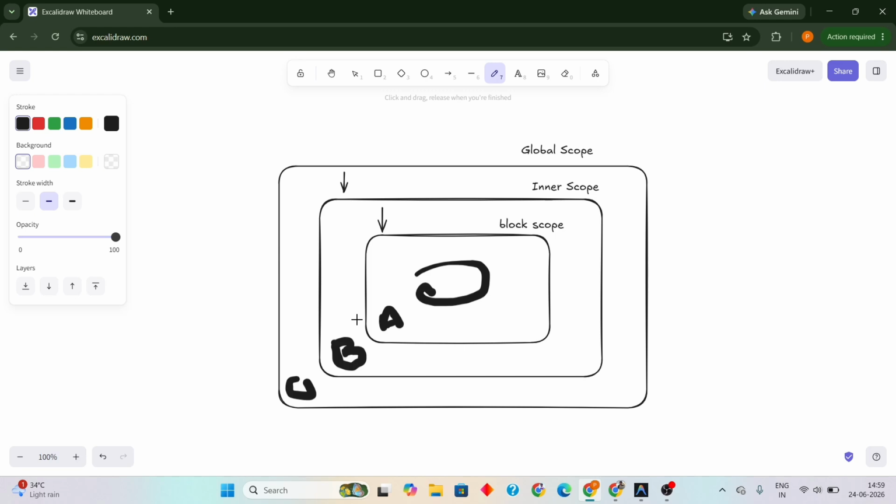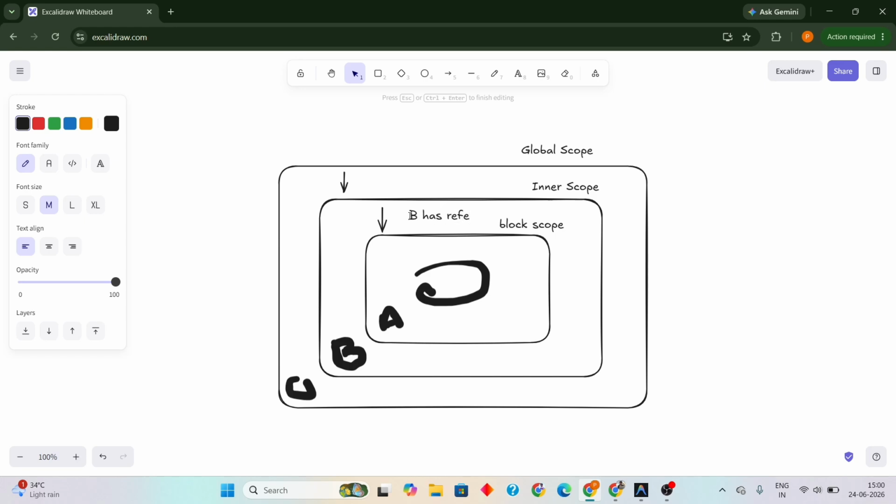What I'm saying here? Please concentrate here. In this lexical environment, B has a reference.